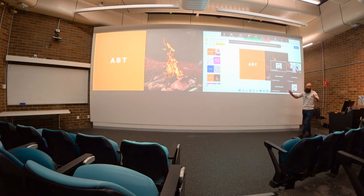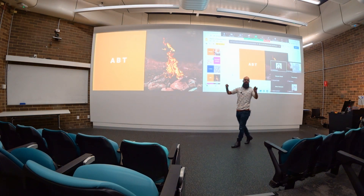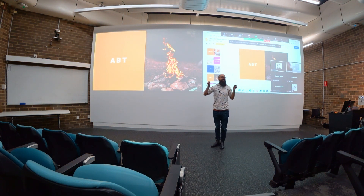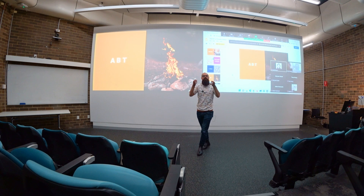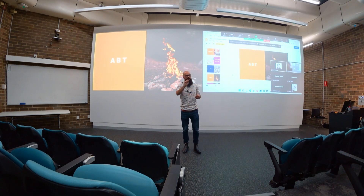This is where we get into what I used to cringe at as a scientist: when people say 'you need to tell a story.' But the story structure really works. Now we've got feelings, we've got the three-word take-home that we want people to remember, and now we need to include it in a little bit of a story structure.